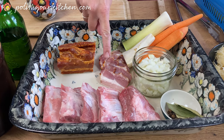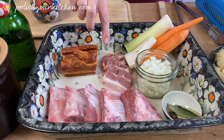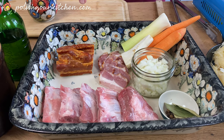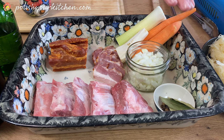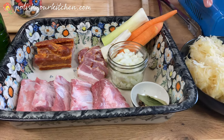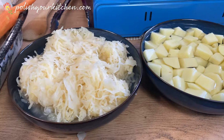I also have some delicious smoked bacon sliced. You can get long slices like they come prepackaged. Just get a good quality smoked bacon. And then I have diced onion, some spices that I'll go into a little bit later, some veggies, very delicious sauerkraut that I'll talk about in a minute, and some diced raw potatoes.